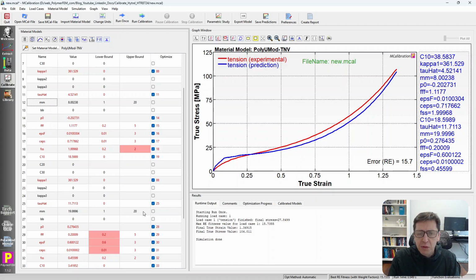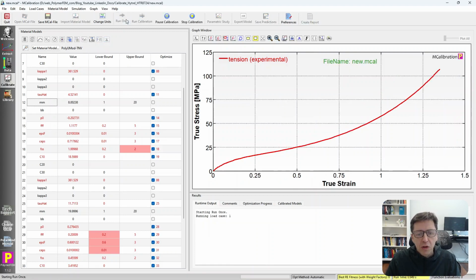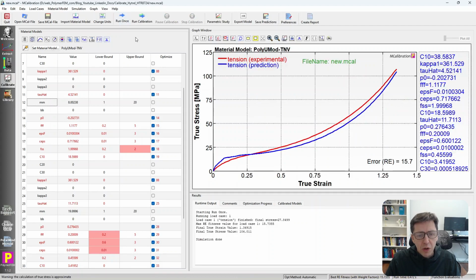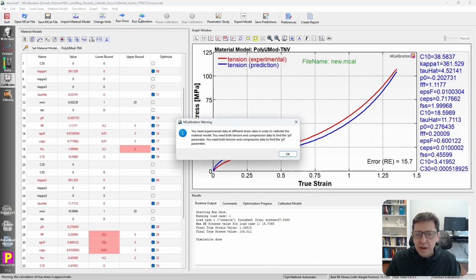So I'm going to keep them as strain rate dependent as the other Hytrel, which is an approximation, but it's better than searching for these, because there won't be any information for what they should be. So it's better to have these values than to pick some random numbers. What I'm going to do now is calibrate this model from this starting point to this data. And I will do that in a little bit of a safe way.